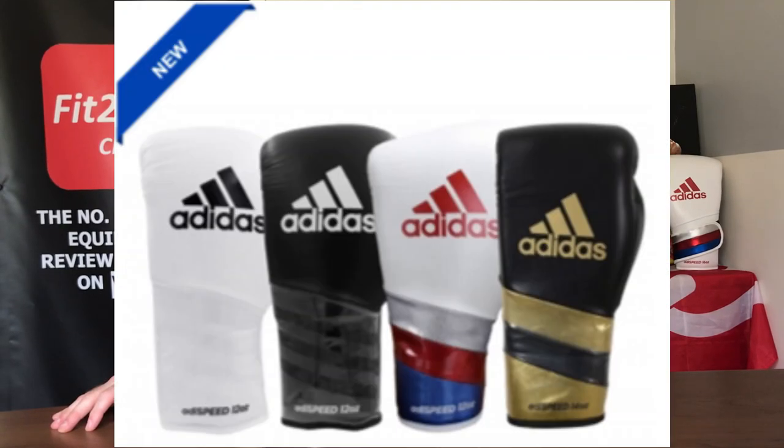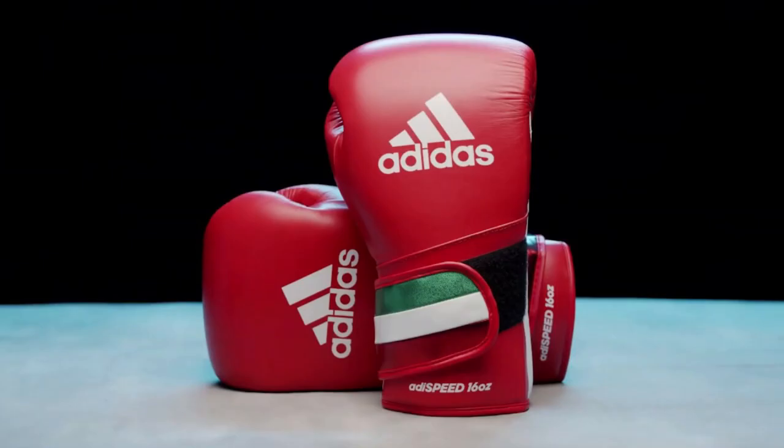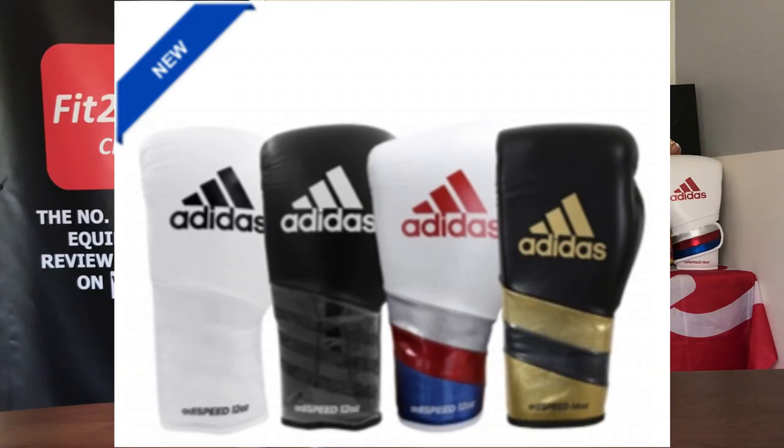So these come in the white, red, blue and the silver. They also come in the black, silver and gold as well. There's also a colourway which is red, white, green, which really do look good as well. And then of course you can get them in the all white or the all black, and they are £10 cheaper than these actual ones. As you can see, you can open the hand up fine. They are very comfortable around the hand and they are superb in sparring and on the bags as well. I prefer to use them in sparring.